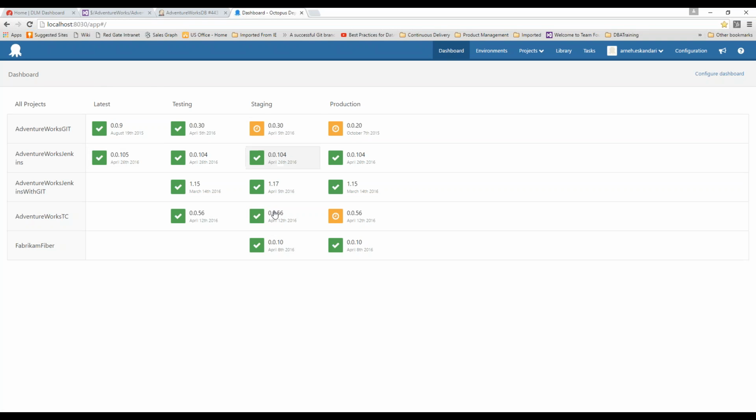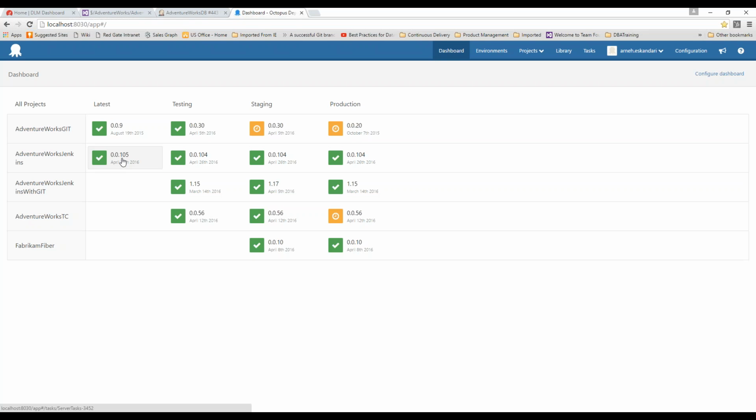So, for example, here I have a nice dashboard of what releases I've pushed to which environment, which projects, which one succeeded, which one failed, and when. And if you go into each release, you can actually see the artifacts of what was deployed as part of either the application code or the database. So it gives you a nice audit trail of the history of your deployment and the content of those deployments.